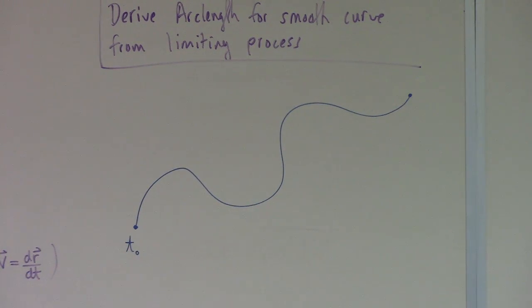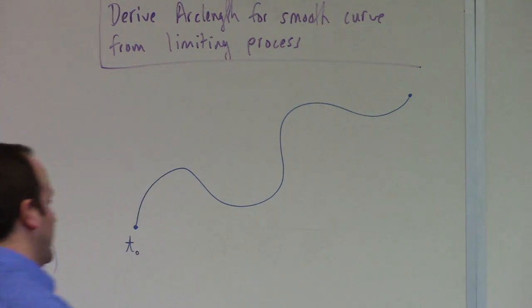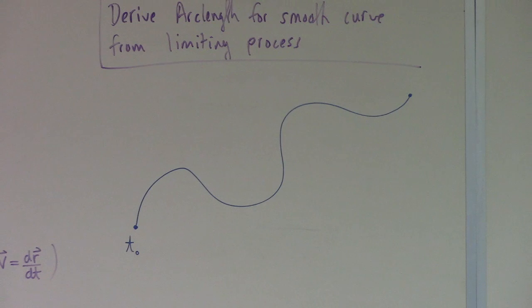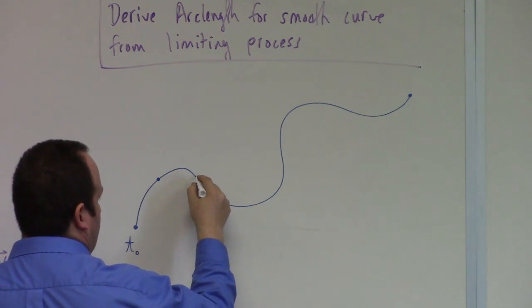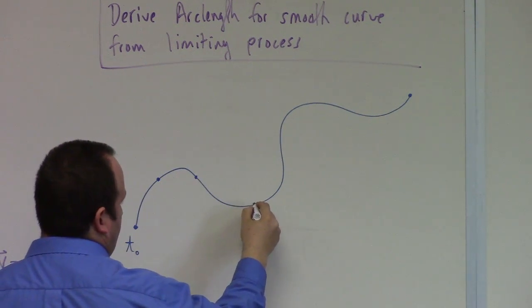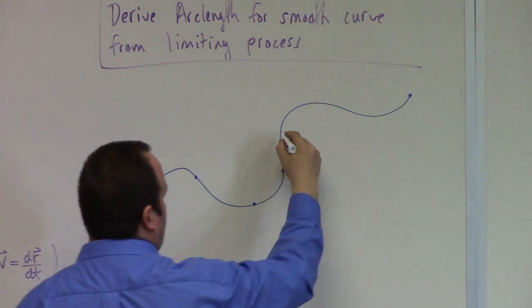So we have some path, all right? We can describe it parametrically, all right? And the question is, what's the length of this curve? So what would you do? I think the first thing you might try is to calculate the length of something else you already know how to find the length of, right? What if, instead of looking at this as a smooth curve, we approximate it with some interpolating points.